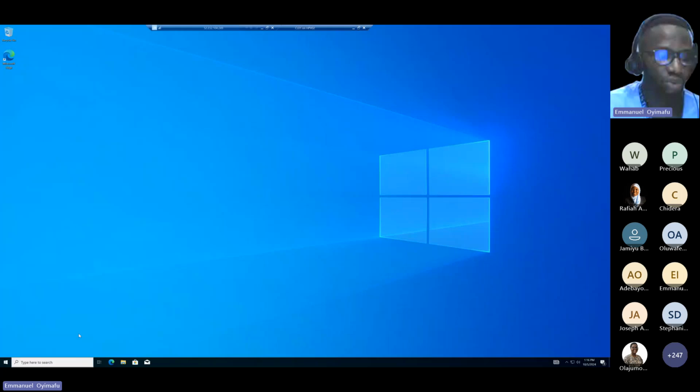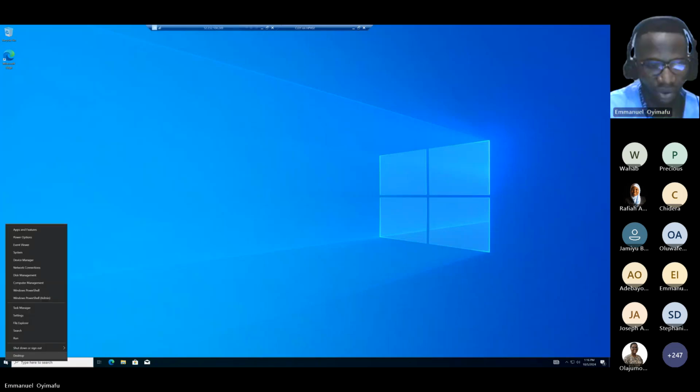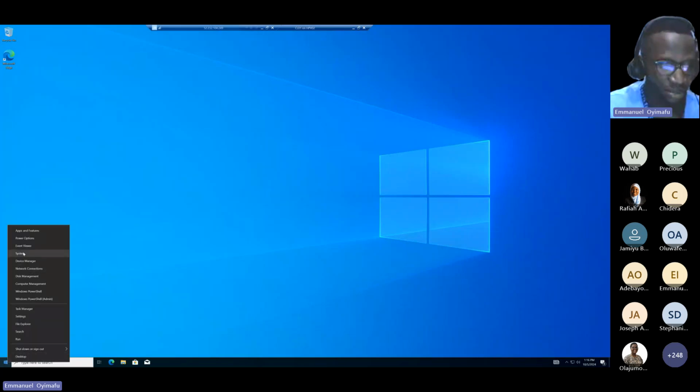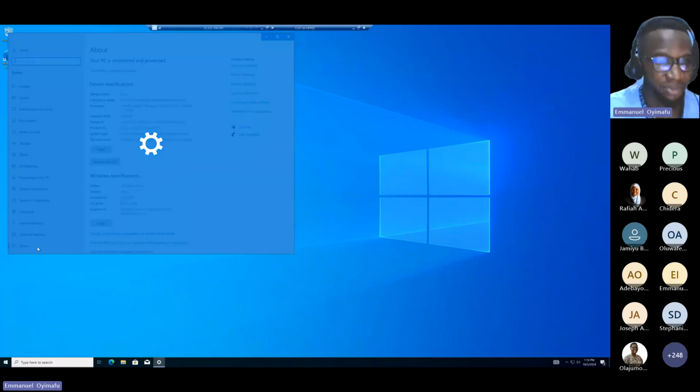If you want to confirm if your computer is joined to the domain, there are several ways you could know. So one of the methods that I use is you can right click on the Windows key here. Once you right click on the Windows key, from here, you just click on system. So let's just follow so that we'll achieve the same result.